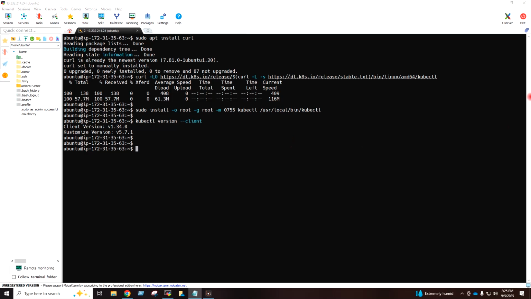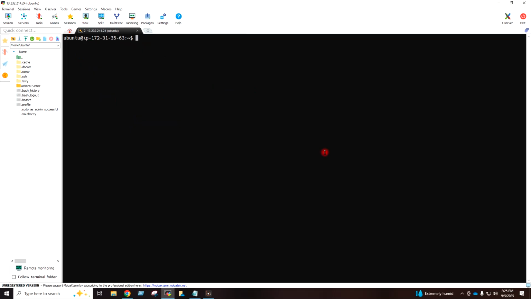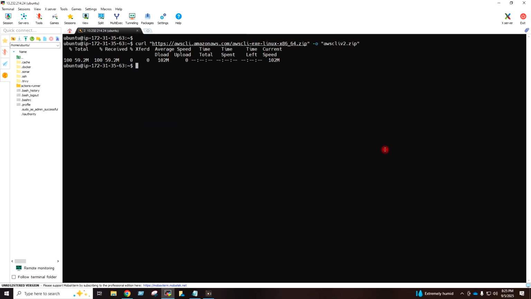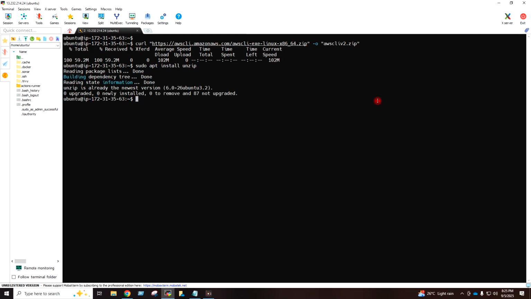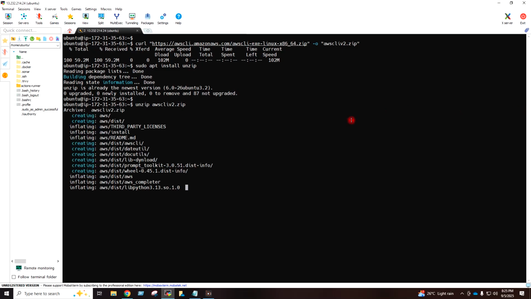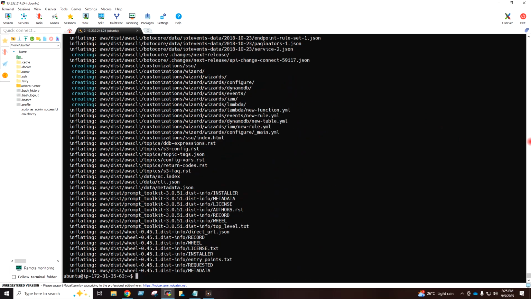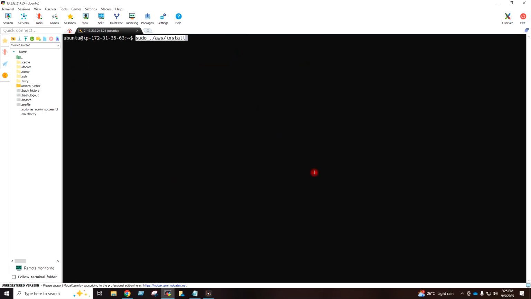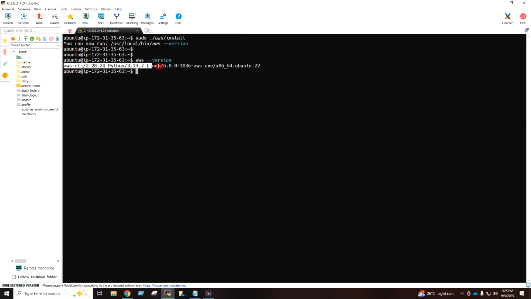Next thing is to install the AWS CLI. If I give the command aws --version, so this is the AWS CLI which has been installed in my EC2 instance.